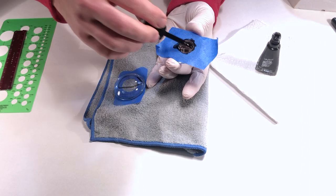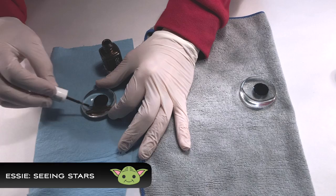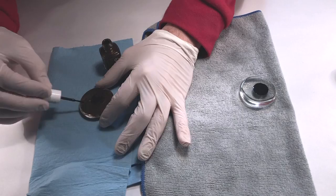After the pupils dried, the stencil was removed and three coats of shimmer brown nail polish were used to color the irises. Allow a few minutes of drying time in between coats.